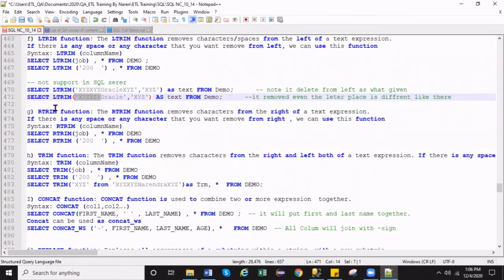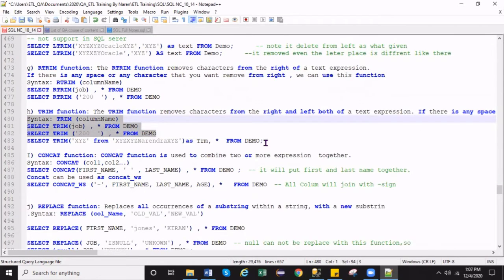Similarly, RTrim also. If you want to perform this, it is exactly the opposite of LTrim. LTrim was removing from the left side, RTrim will remove from the right side, as I've given. So if I run this query, if there is any space or any character that you want to remove from the right side, it will remove that, right?